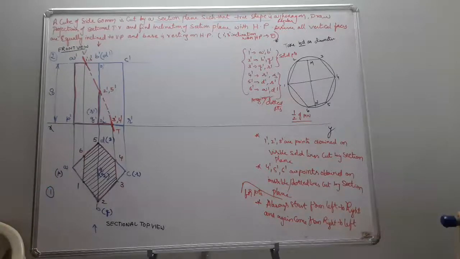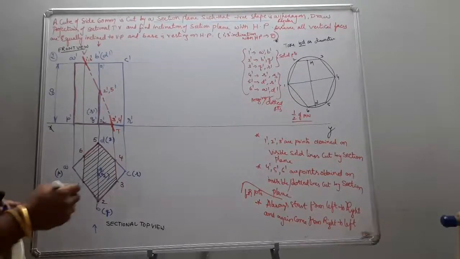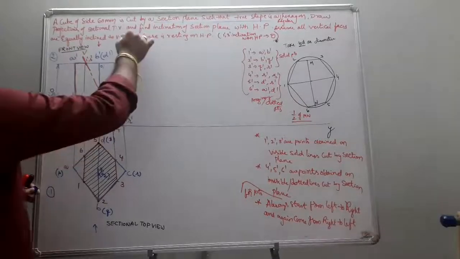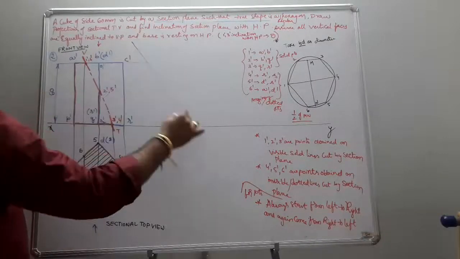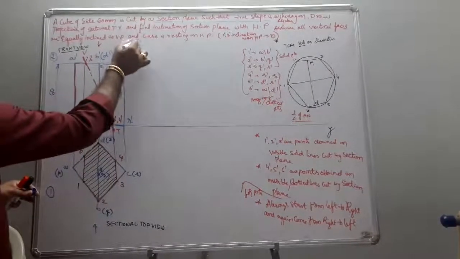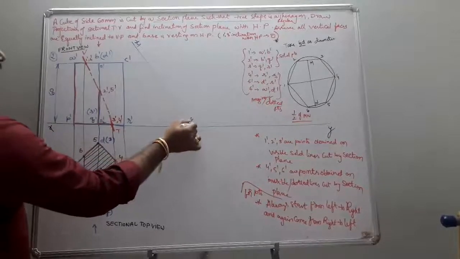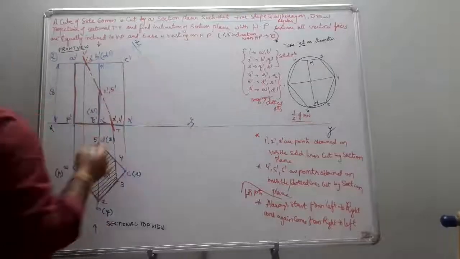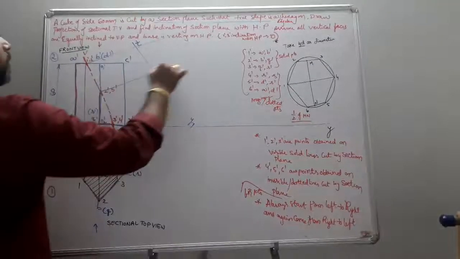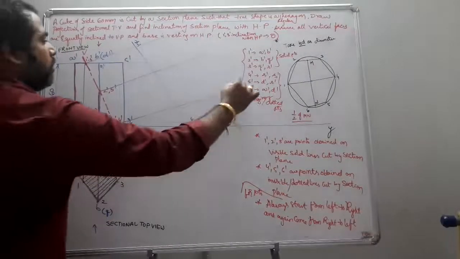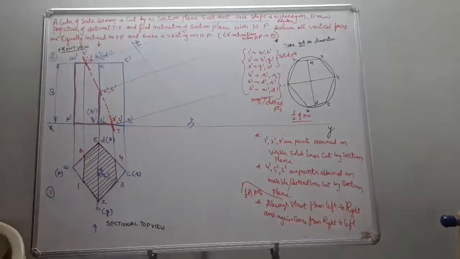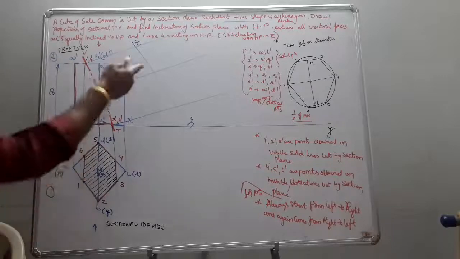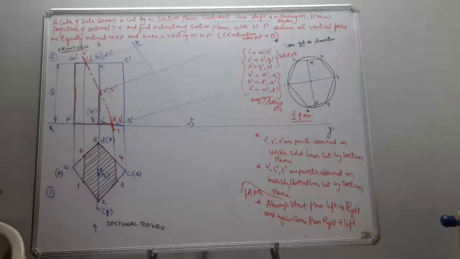Generally, we know that. So draw the new reference line parallel to your vertical trace. So this becomes your new reference line X1, Y1. Now draw the perpendiculars from all the points to the new reference line X1, Y1, and take the distances from the old reference line to the points and mark them there. Let us put the points.